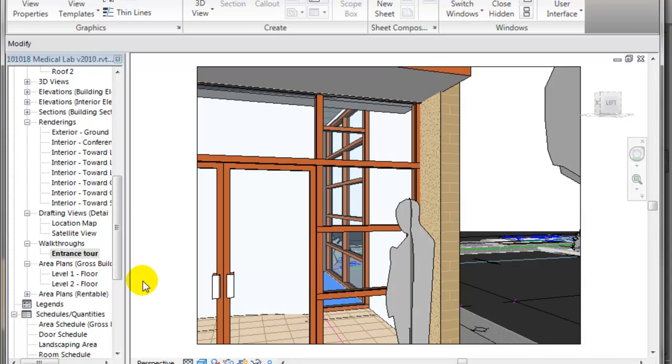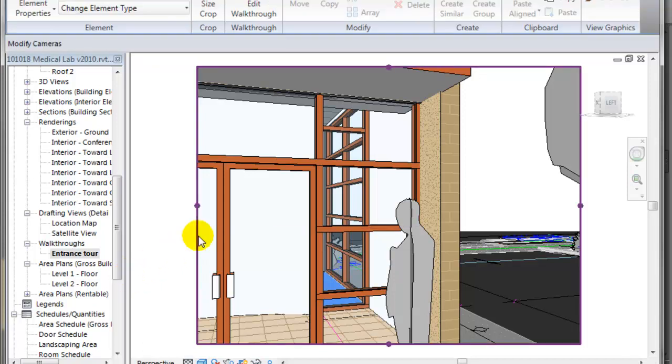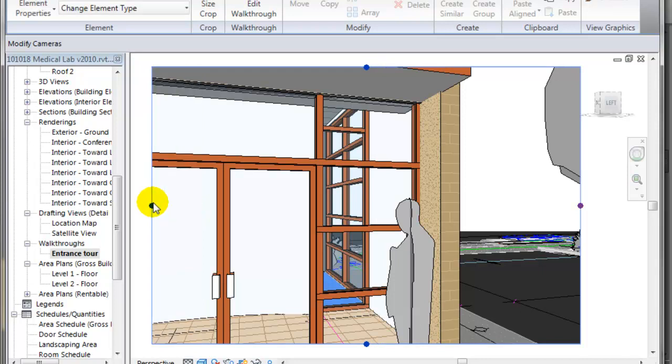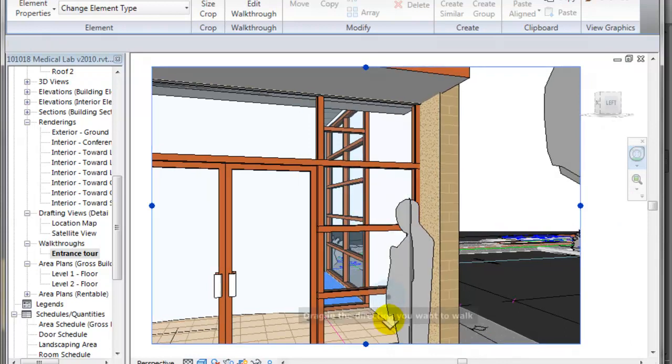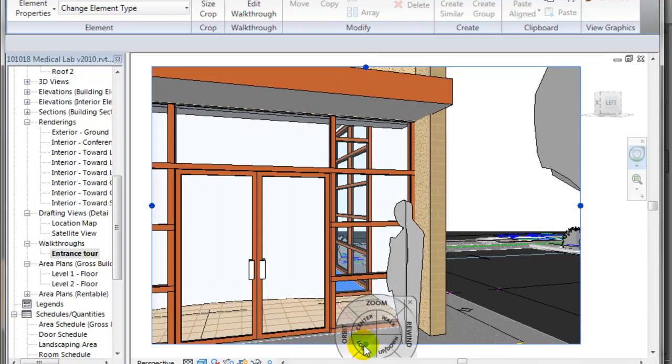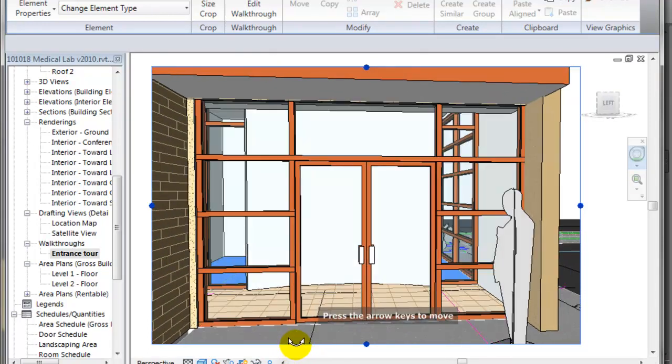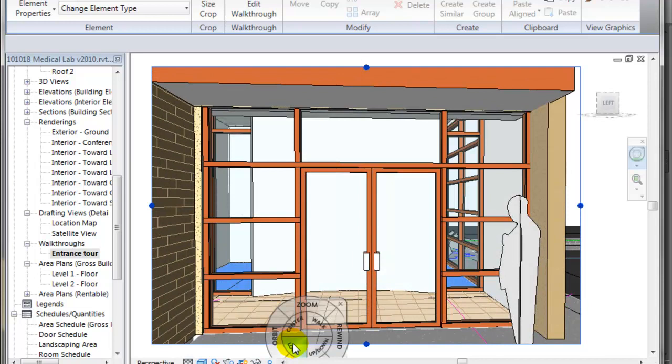How do we edit and adjust the framing and the zoom and where our camera looks, where our target is and everything? There's a quick way to do it. To adjust the framing, if you pick the frame, you see all those dots appearing, you can just drag them and that will adjust the size of your frame. If you want to change the focus and the target of the camera, you can go ahead and select navigation wheel, and you can either walk back, zoom out a bit, and perhaps look a bit more into it. Now, I don't want the beginning of the video to show the entrance.